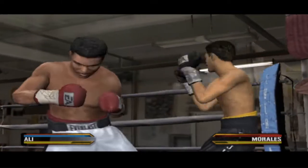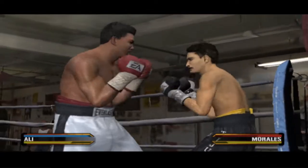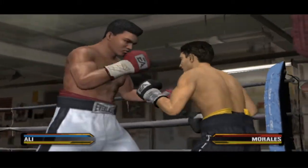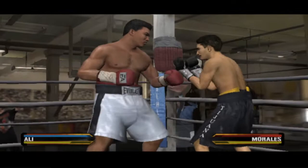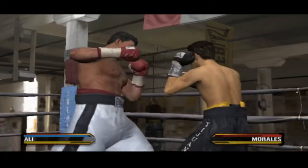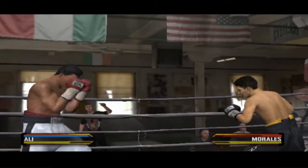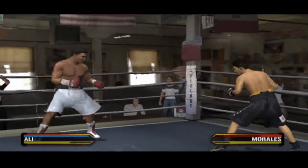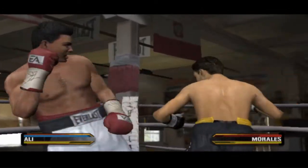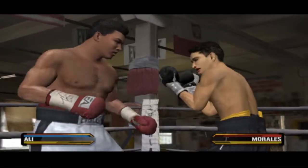Ali shoots a shot up top that really gets to his opponent. He looks to have taken those two punches well. Muhammad Ali is taking two shots from his opponent. Good jab lands ahead of the right hand. Great technique exhibited by that two-punch combination. Bang — what a vicious uppercut by Muhammad Ali. Powerful uppercut lands as he looks for the KO.